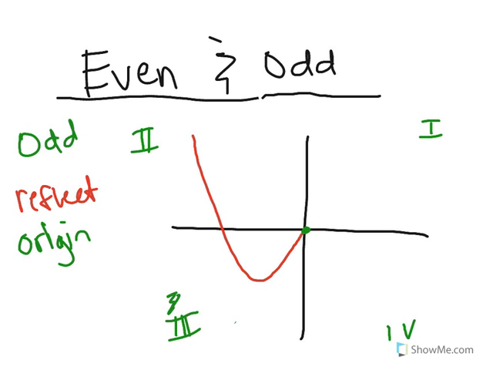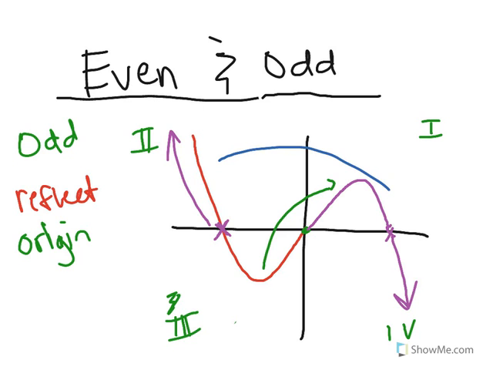Now, in this situation right here, if I want to continue this graph, notice I'm going to have everything reflected across. So my graph is going to come up and then fall down. And notice at my intercept here, my graph is going up. So likewise, at my intercept here, my graph is going to fall down. And so this is going to cause your reflection across the origin. So everything is going to be reflected across. And that's kind of the basics for an even and odd function.